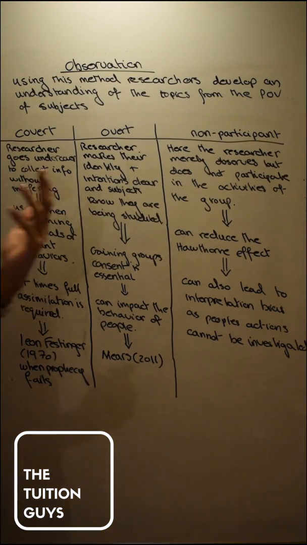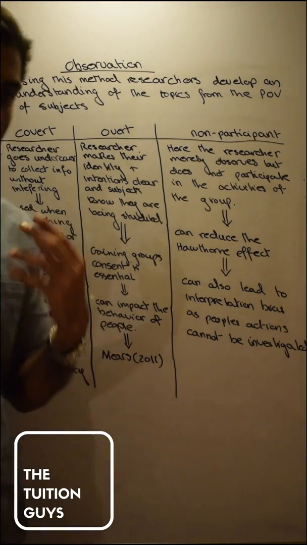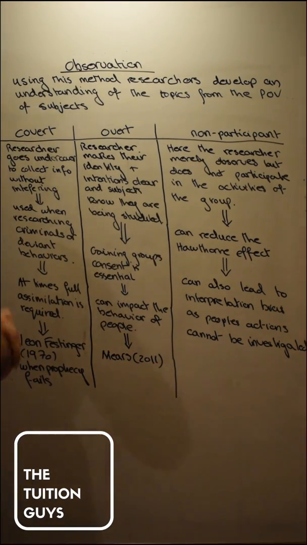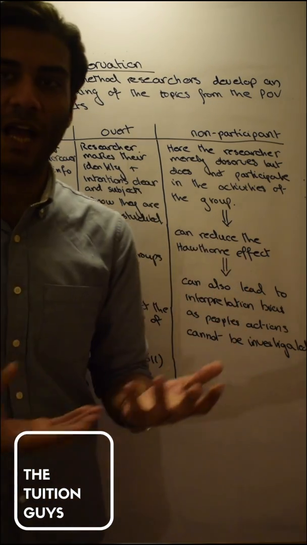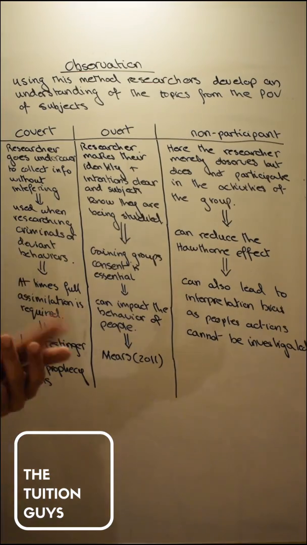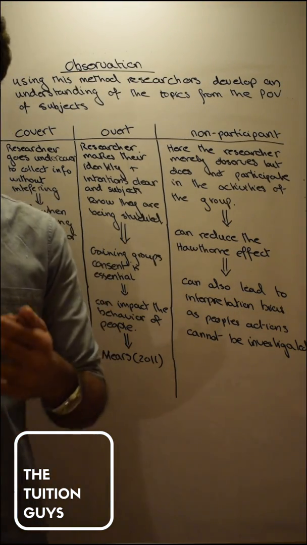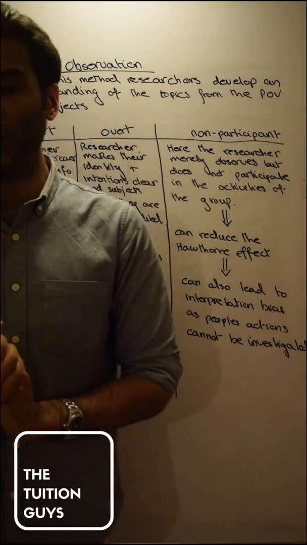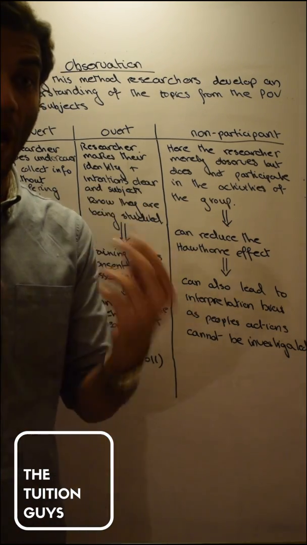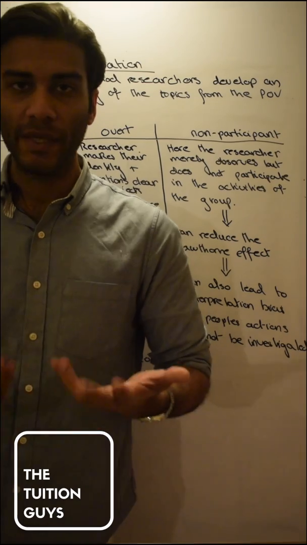Now, as the name suggests, covert is like going undercover. You're like James Bond in this situation, right? You try to gain access to a group by gaining their trust. This could be a difficult to enter group. It could be a very selective group on who they choose. So you might have to conceal your identity. Not might, well, you have to conceal your identity from these individuals.